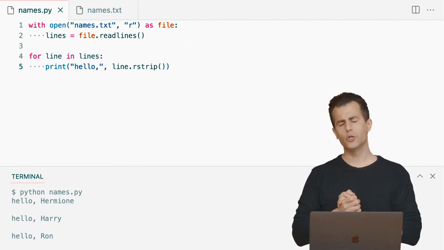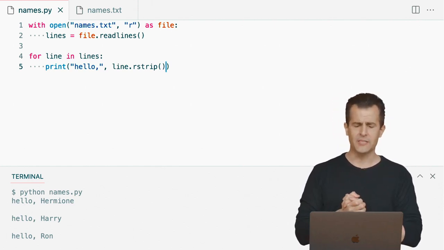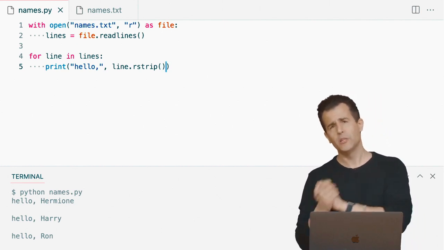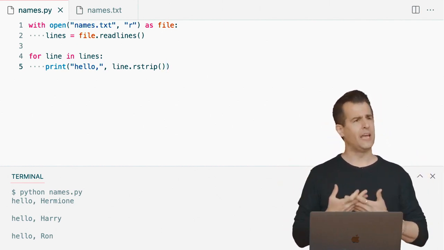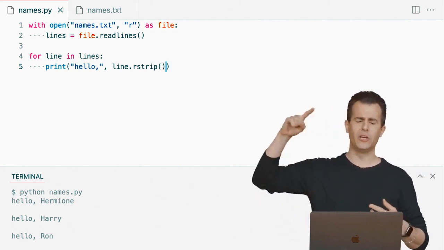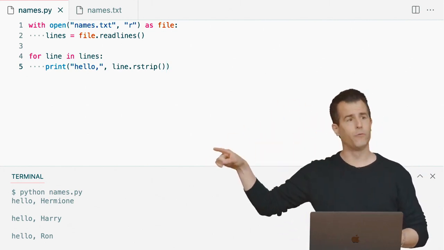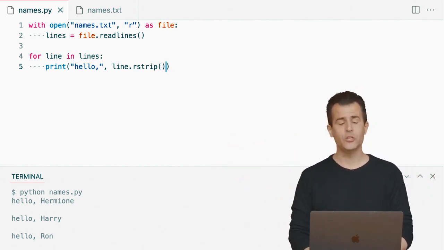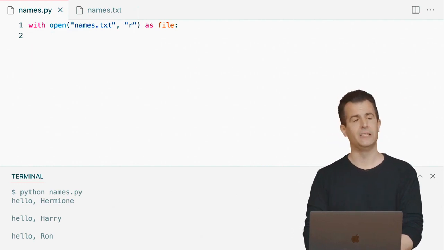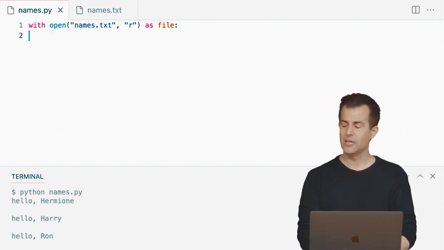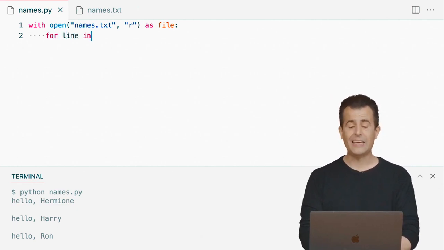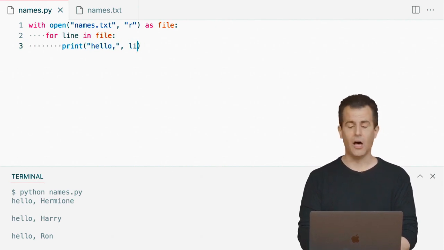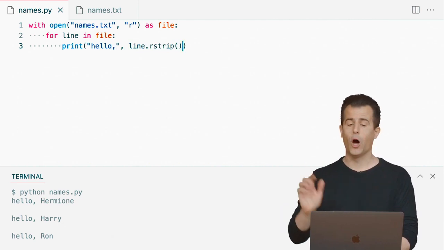Well, if I'm going to open this file and read all the lines and then iterate over all of those lines and print them each out, I could actually combine this into one thing. Because right now, I'm doing twice as much work. I'm reading all of the lines, then I'm iterating over all of the lines just to print out each of them. Well, in Python with files, you can actually do this. I'm going to erase almost all of these lines now, keeping only the with statement at top. And inside of this with statement, I'm going to say this. For line in file, go ahead and print out, quote unquote, "hello," comma, and then line.rstrip. So I'm going to take the approach of stripping off the end of the line.